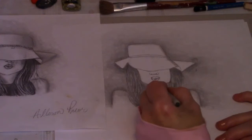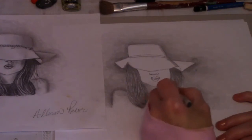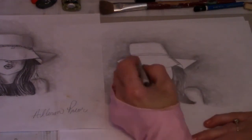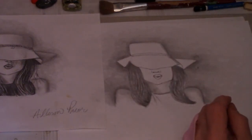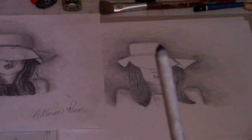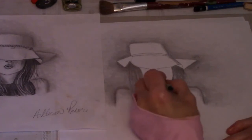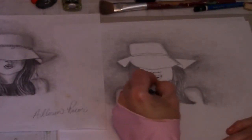So I'm just getting under her chin, kind of very lightly putting in some shadow here, leaving the center for now, just so I can see what I want to do. There's some shadow underneath her hat. Make sure that your blending stumps, you got three or four different sizes, because you probably need a smaller size for things around her chin and smaller areas. So you might want to change it up every now and then.